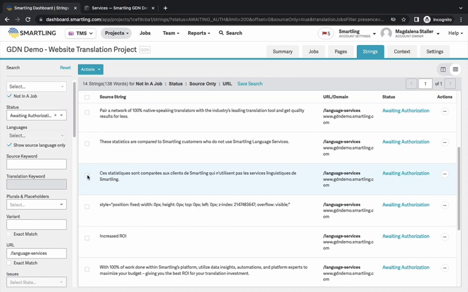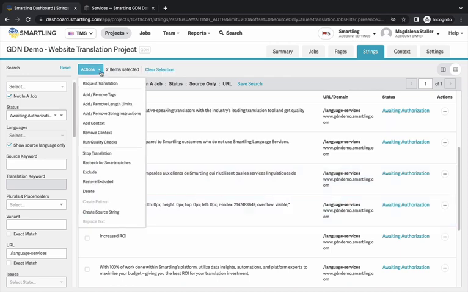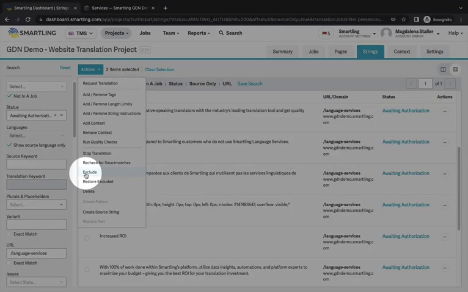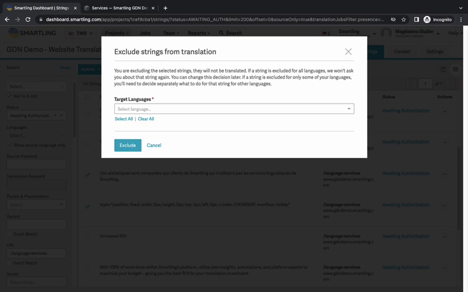To do so, please select the relevant strings and choose the option Exclude from the Actions menu. Strings can be excluded for all target languages or for individual target languages only.